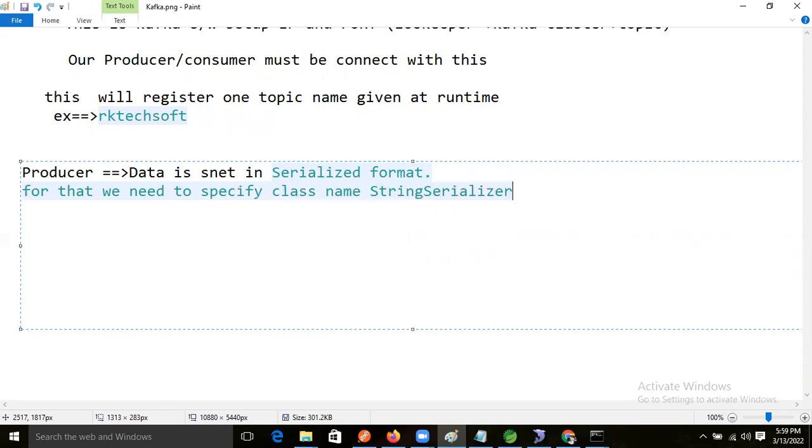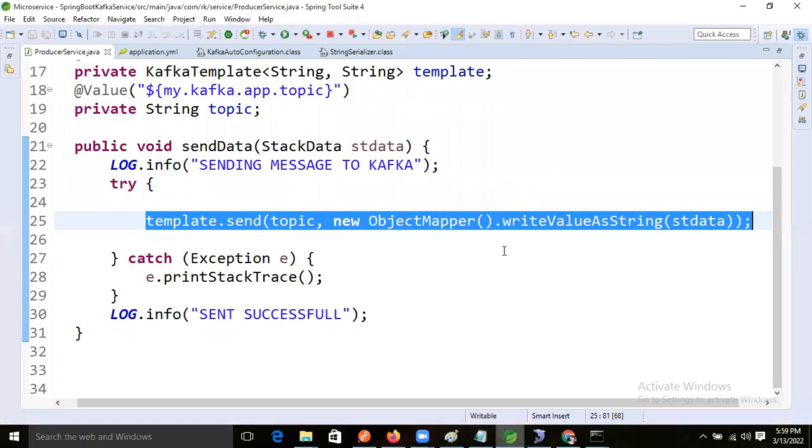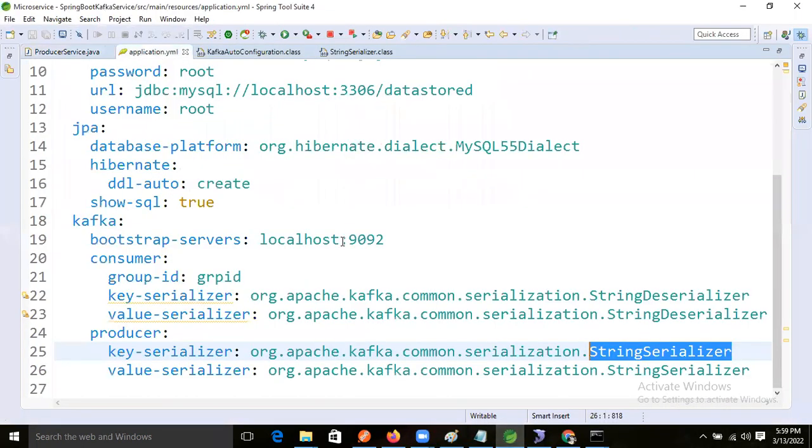What is the class name we specified? The string serializer class we are specifying now in the property, guys. In the property we are serializing in the producer.